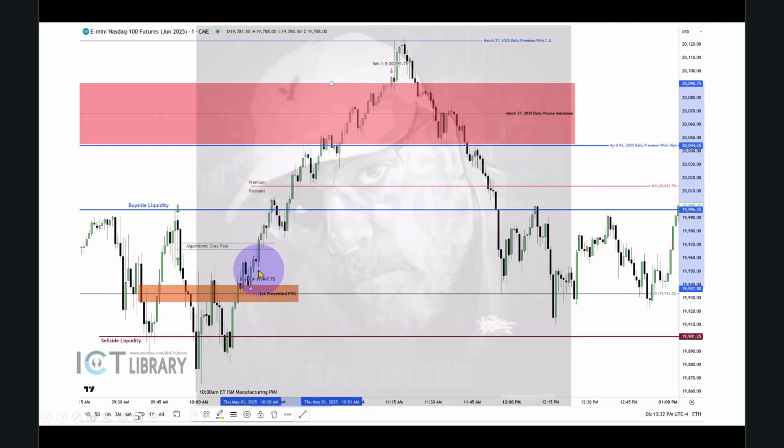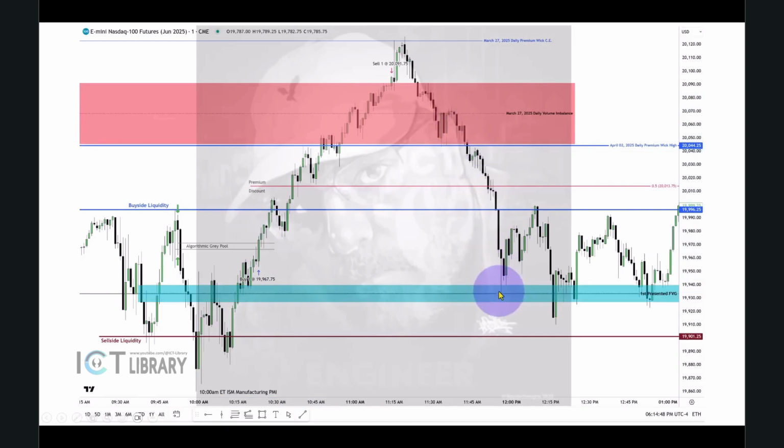So when I'm entering here inside this gray pool, am I entering at a premium? No. But we're going to extend that first presented fair value gap in the future, and now it becomes a discount array. So it's going to draw price down into it as it does right there and stops dead in its tracks at some random level of a consequent encroachment of the first presented fair value gap. Rallies back up to our old buy side liquidity here.